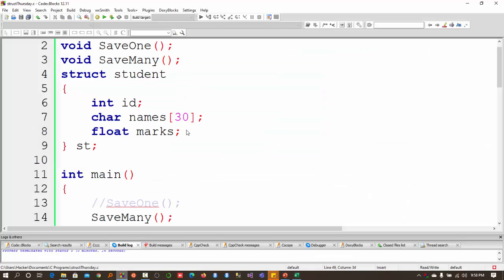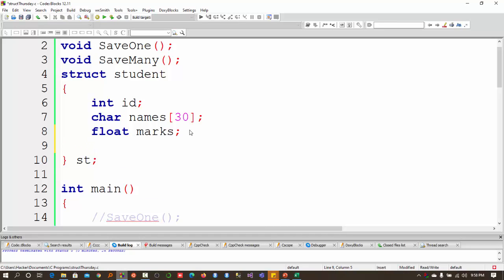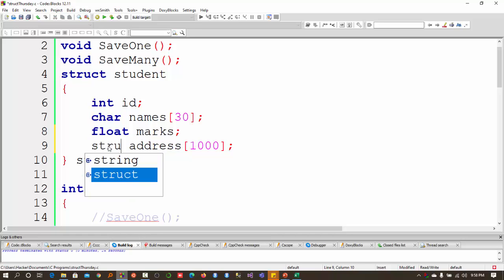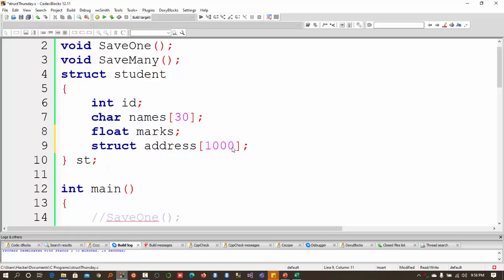So, for example, here, let me go here and say I want to keep track of the address. The first time, it could have been a char address. But as we have seen, this char address, you cannot write it here. So we need to keep track of it so that we can have separate things. Are you getting my point? So it could have been like this, right? But now it is not going to be like this, because we have seen that it also has many values. It is like a structure.